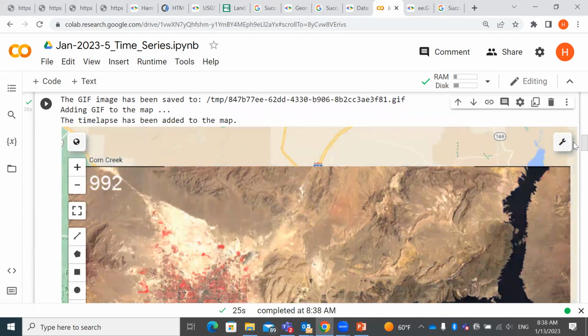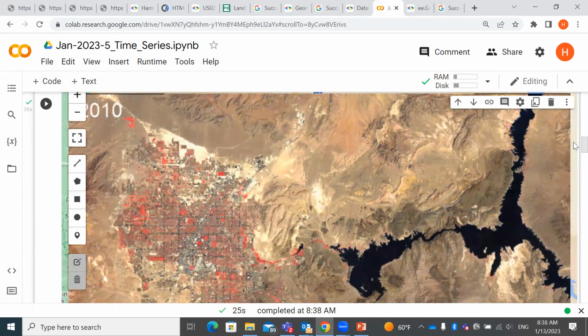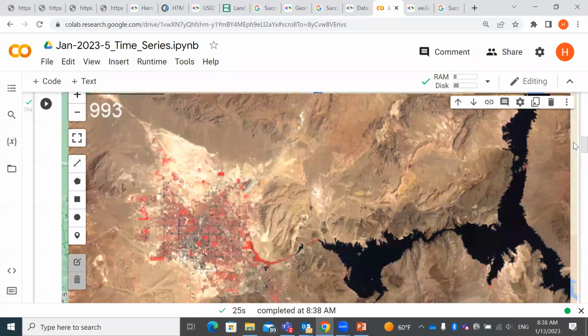So it's going much faster, right? Every second you have 10 images. Previously, every second we only had 5 images.